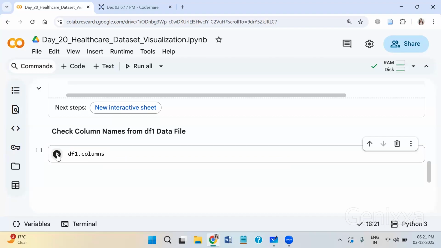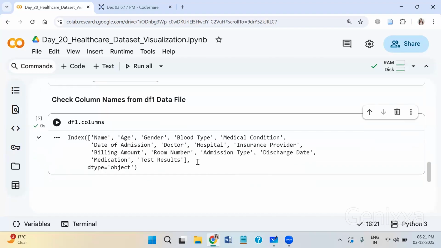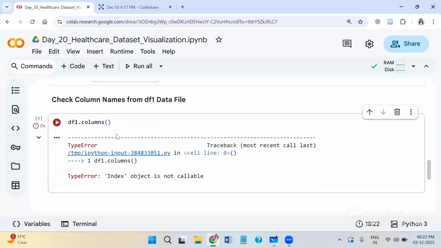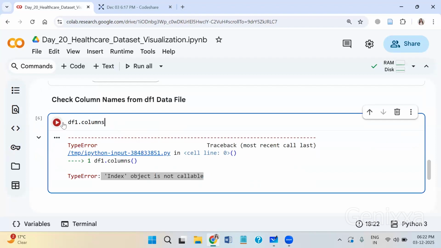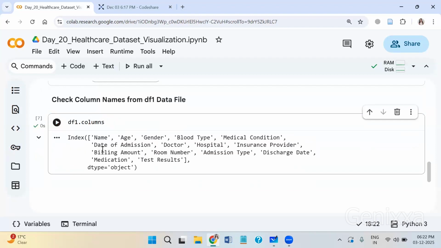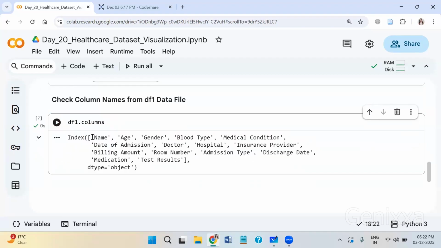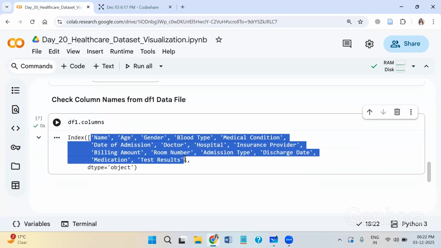Now we'll write it without brackets. That will all work fine. With brackets, it becomes a function. So this columns is basically an attribute, not a function, so without brackets you are able to use it as it is.